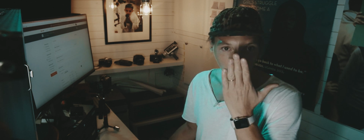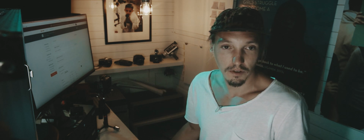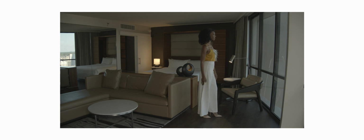But looking at this situation, where you see her in the beginning, you have shadows on this side that are fine, and the front is fine in terms of detail. And then at the same time you have the light which is on in the room, the practical, and in the window you actually have details of both the sky, which is perfect, and the buildings which have harsh sunlight on the outside. All that is super detailed. That is a good thing. Not a lot of cameras will handle this in this good of a way, where you have not a lot of shallow depth of field, everything is super detailed, but you still have details.